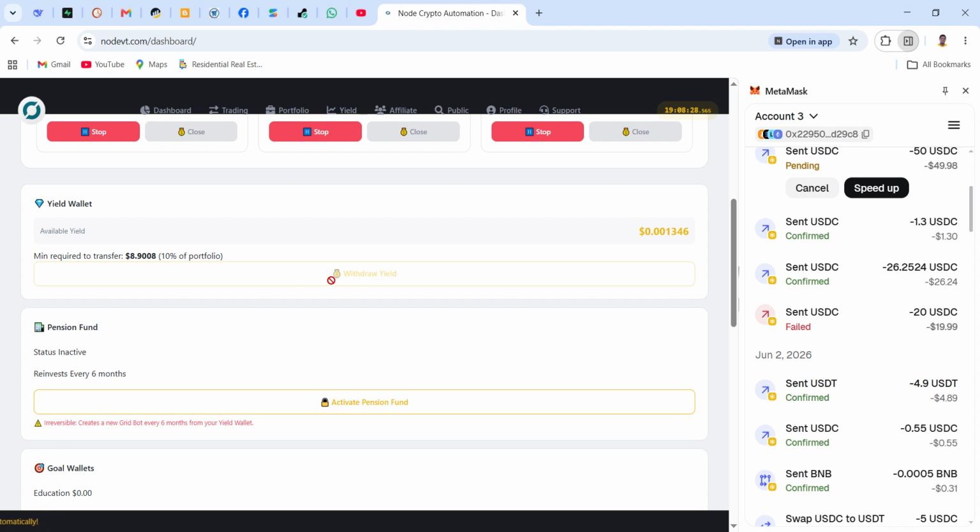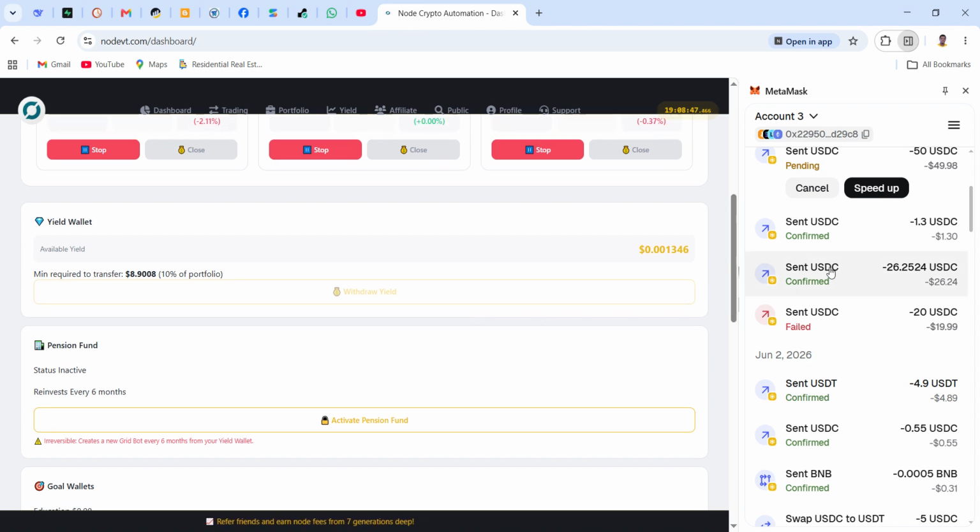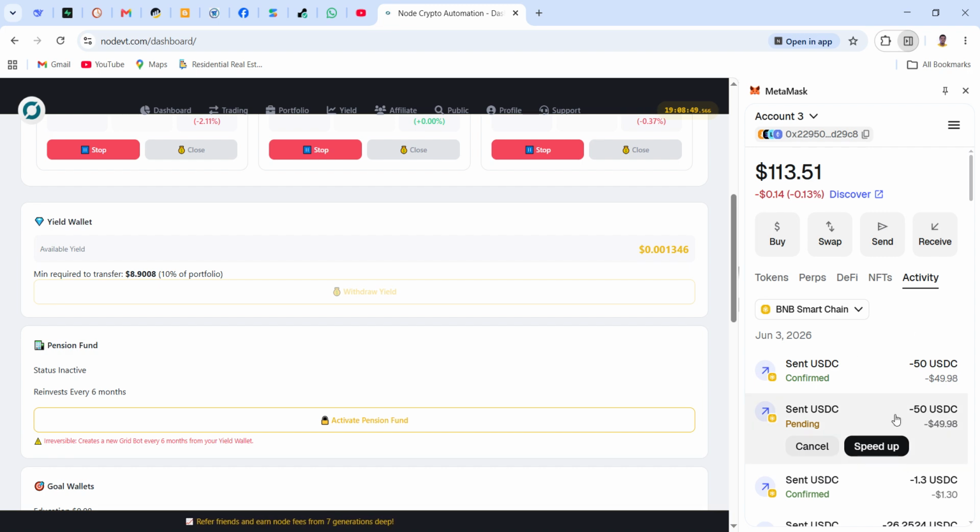That's the minimum you can withdraw, to prevent people from withdrawing too little money, because Node is paying for withdrawal. You don't pay for deposit, you don't pay for withdrawal. Node is paying BNB for withdrawal. For deposit, you can see that I sent $50 from here.